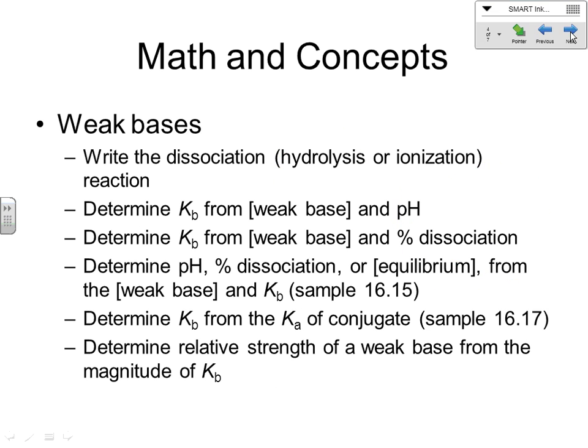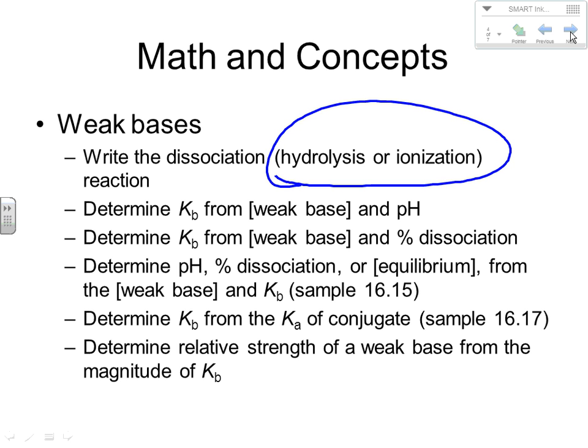As far as weak bases, it's pretty much all of that stuff, but from the base perspective. So pretty much everything we just looked at in the last problem, but really from a base perspective. And it really starts by being able to write the ionization slash hydrolysis. And typically, remember, once again, we're typically looking at the hydrolysis reaction for this. And there are some sample problems that deal with some of the different things here. But this is really the exact same thing we talked about with weak acids, but from a weak base point of view. So in the last bullet point there, the bigger the Kb, the stronger the weak base is, and therefore the weaker its conjugate acid would be.